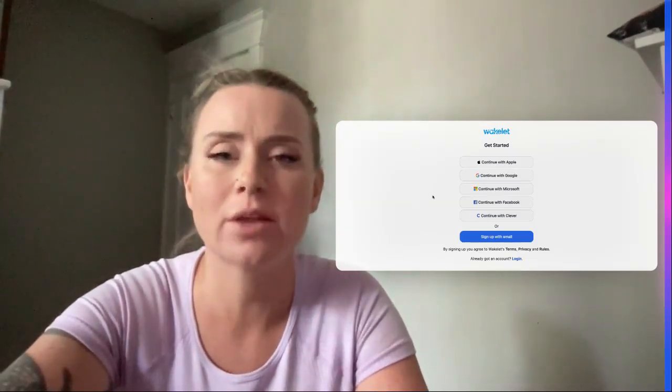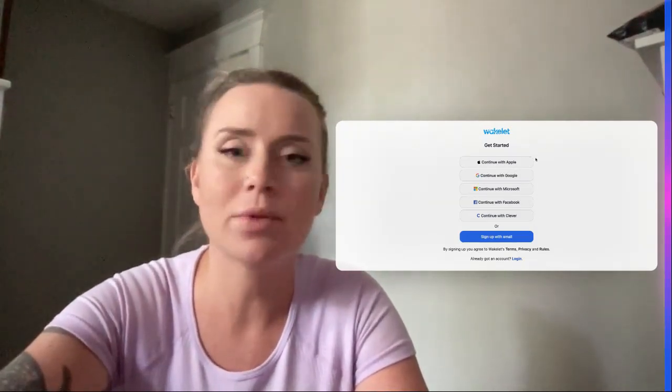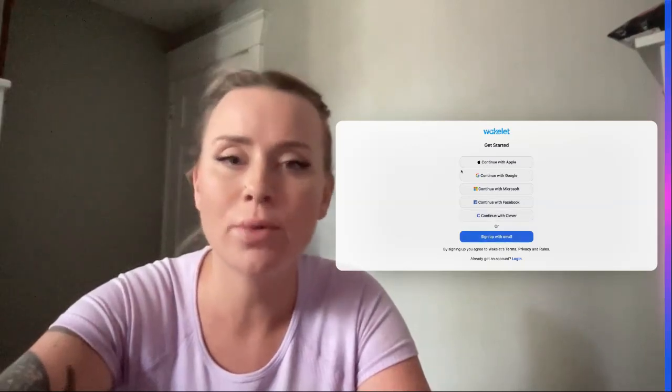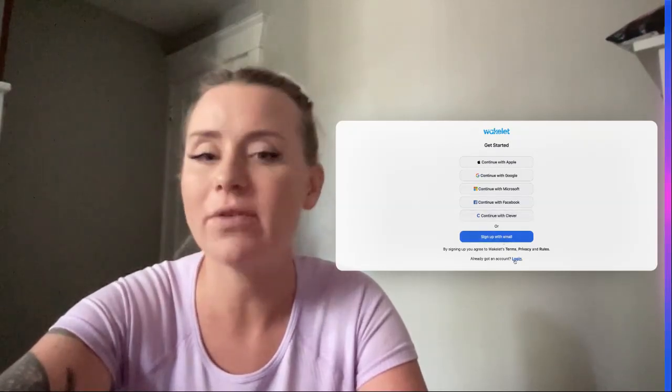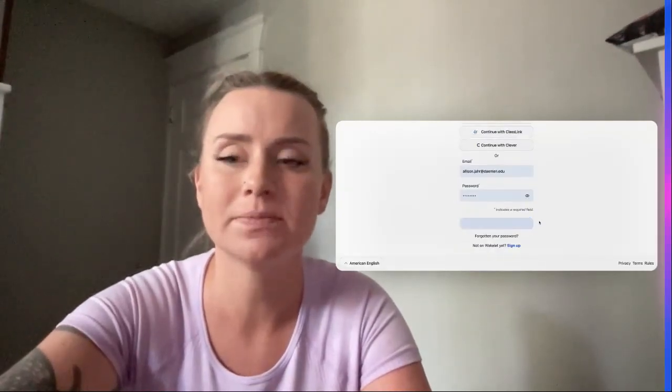In order to start with Wakelet, we can sign up through Apple, through Google, Microsoft, etc., or with our email. And this will allow us to create a free account and one that gives us access to just about everything we'll need through Wakelet. I do already have an account existing, so I'm going to go ahead and log in here with my credentials.